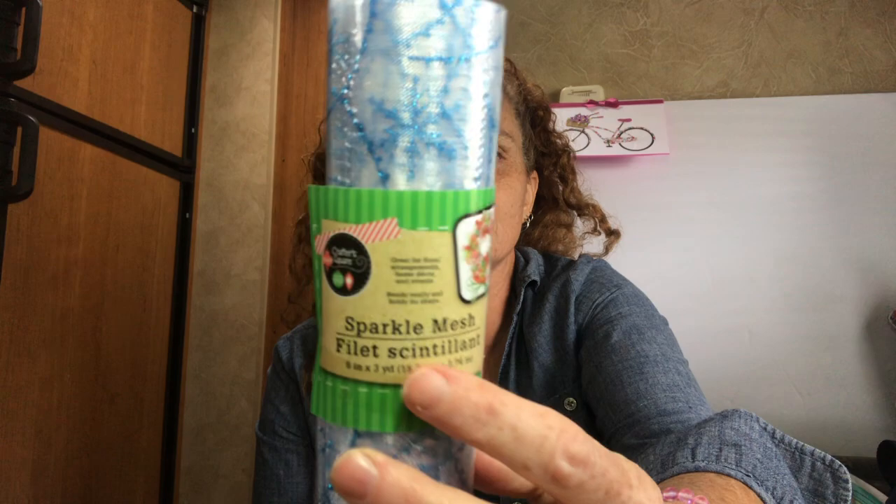These were in the clearance rack — 50 cents. I grabbed two green apple ones because I'm getting over a cold and I needed them. I'm also going to try to stop talking so much. I got one of these sparkle mesh — they had lots, but I want to see what the fallout is like before I buy more. I hate bad fallout in my tools, so I just got one to try first.